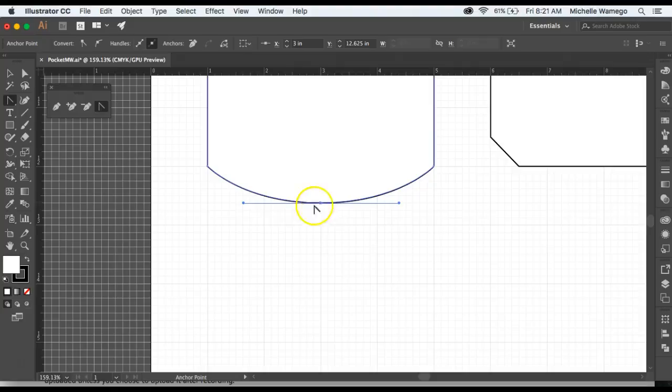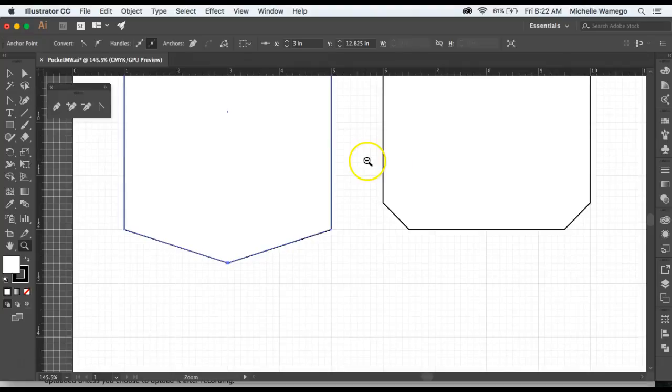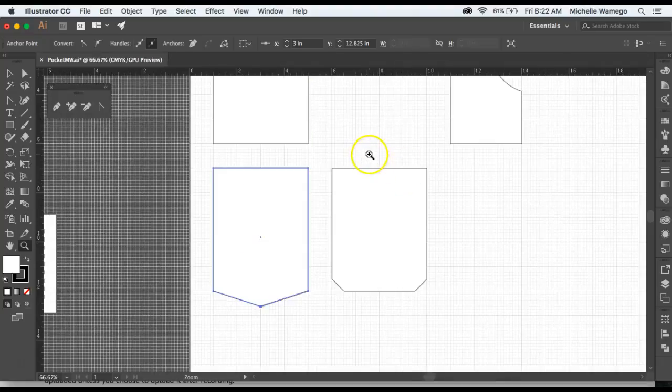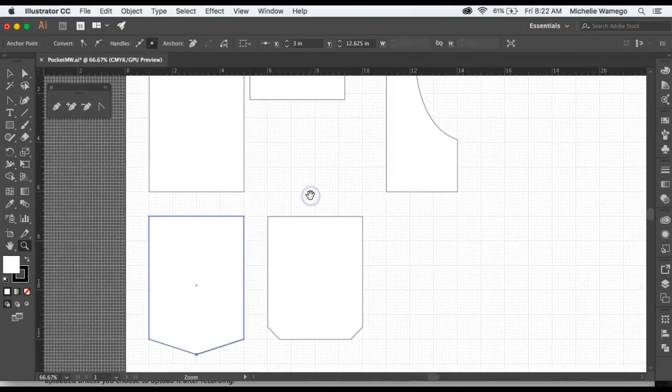Or I can come back, if it is a curved point, one with control arms, and I click on it with the anchor point tool, I would convert it back to a corner point. So it will just take it to the opposite of what that point already is. And that is handy as well then for manipulating your shapes. So I'm going to zoom out here so that we can see what we ended with on this lesson. In the next lesson, we'll look at some other features with anchor points.